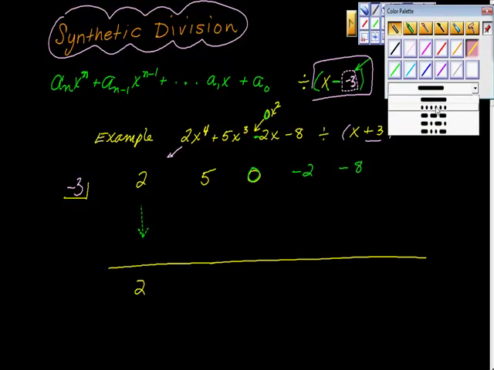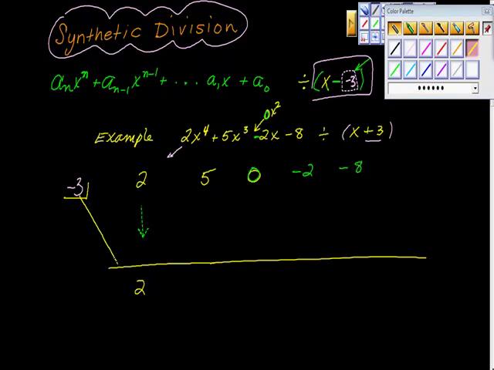And the value that we dropped down happened to be this 2. So here's this 2. And now we're going to do this. I'm not going to do this on all of them because it'll drive you nuts. But I'm going to multiply this times this and move it to there. So let's see how that would look. It would look like this. Negative 3 times 2 is negative 6. Then we're going to add these two numbers and we're going to get negative 1, aren't we? So here's our negative 1.